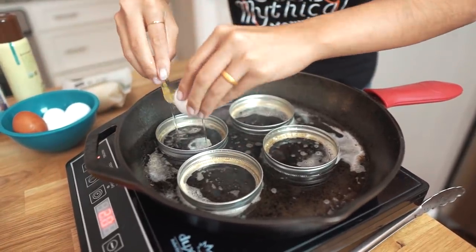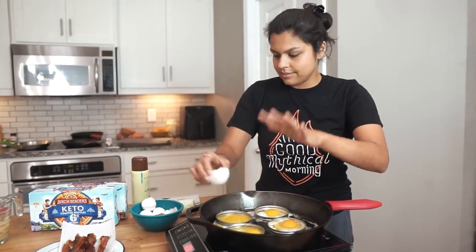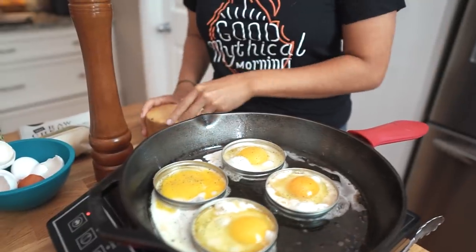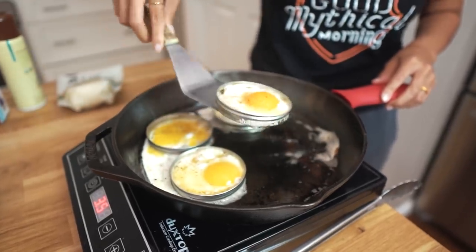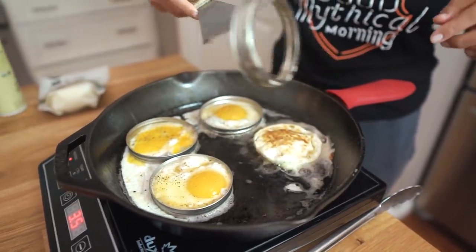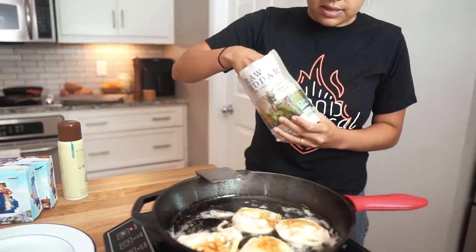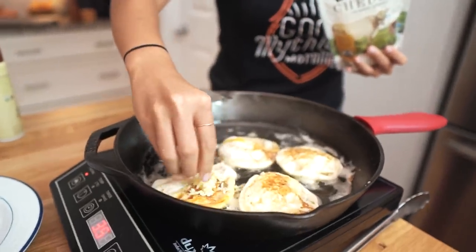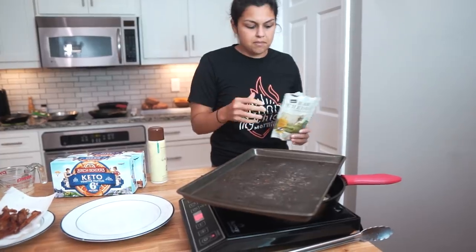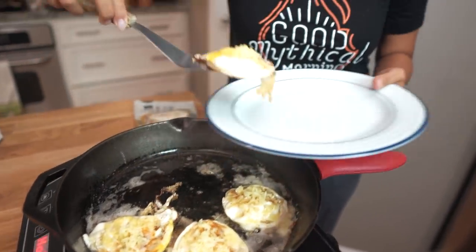We're just going to crack our egg in there. You can even do this with bell peppers — it's a really fun trick to impress your family and friends. We're going to do a nice salt and pepper on these and let those cook through before we flip them. We can take the ring out — perfect shape. We have some shredded cheese here to top these eggs with so it'll melt down. You can just cover with a pan so that the cheese melts. Okay, that looks beautiful. We're just going to pop these eggs off and set them on a plate to cool a little before we assemble.